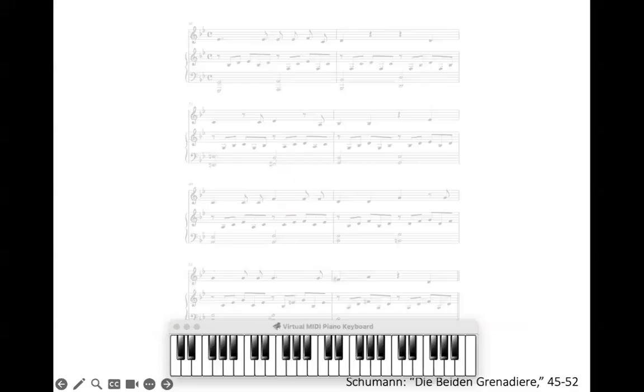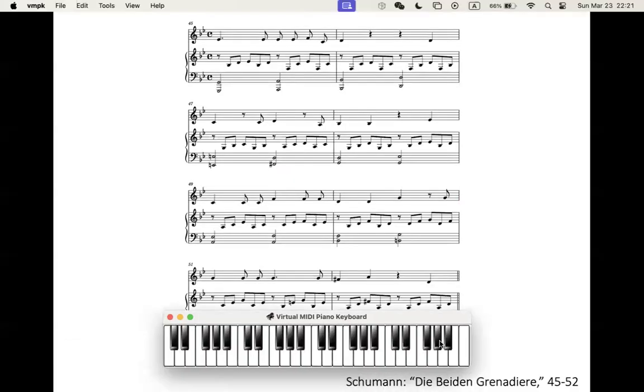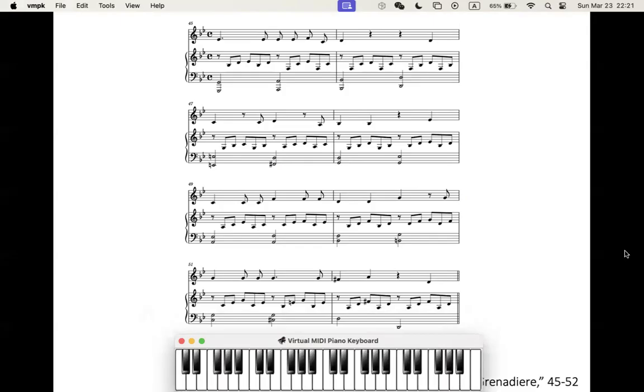Okay, so the actual score looks something like this. We have triplets as the accompaniment pattern, and we have some octaves in the bass, or sometimes it's not an octave, but we have another note. But that's not a big deal because just looking at the bass, we can sort of expect there to be some rising motion. So this helps us to read ahead.